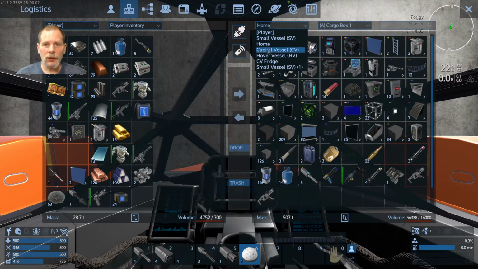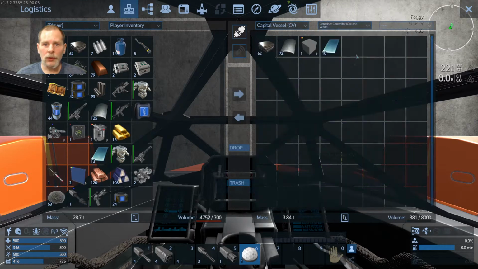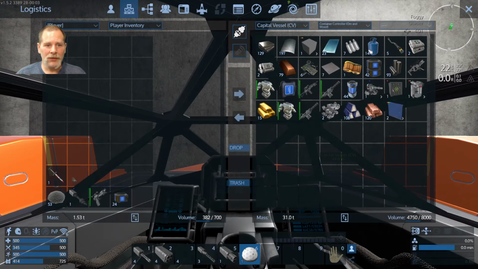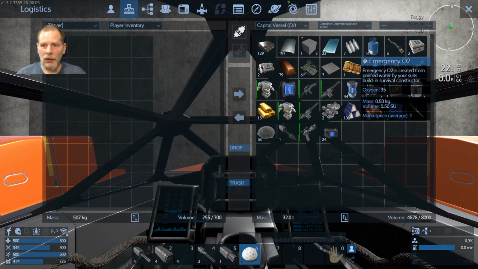Why don't we go into the capital vessel, container controller, ore and wood. We're going to dump it all here. Just because I'm lazy. All right. I'll sort it out. I don't want to sort it out on screen during a regular episode. So, yeah, let's do that.